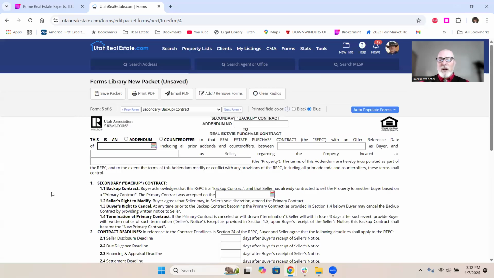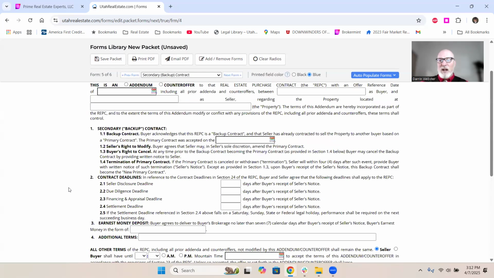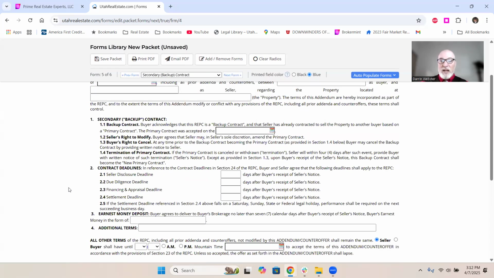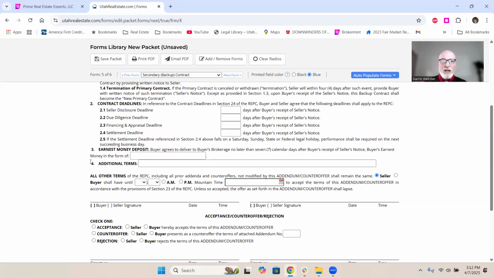Occasionally, you'll end up where you don't get the initial offer, but you want to go and back up and have it formally codified that way. You're going to use the same reference date. However, you're not going to begin the due diligence and financing process because you're not obligated to purchase the home.